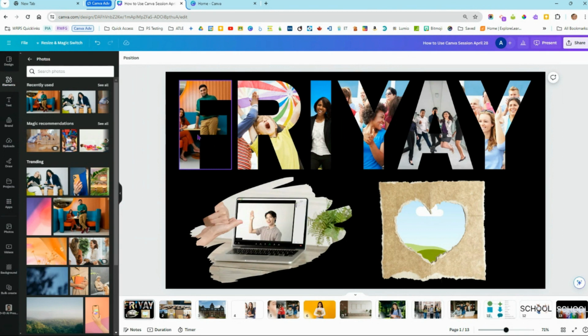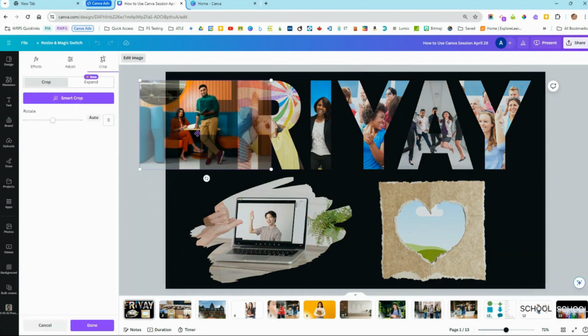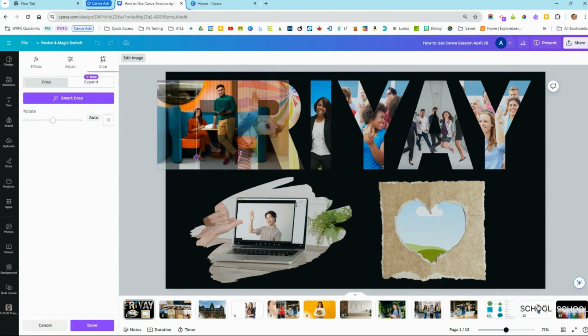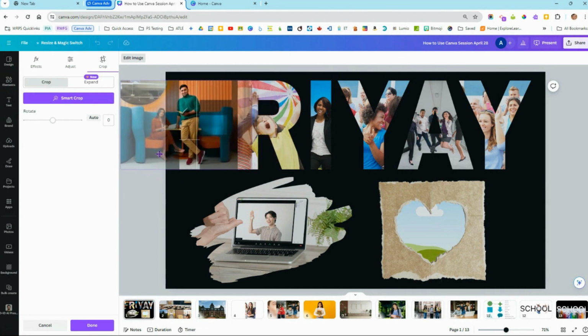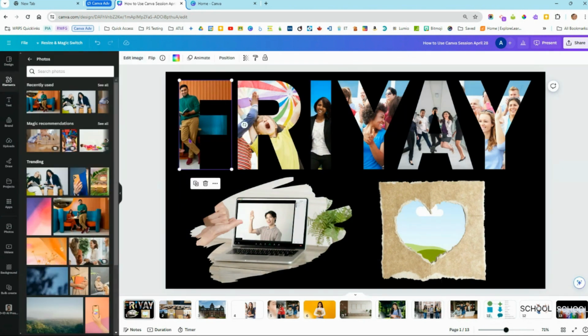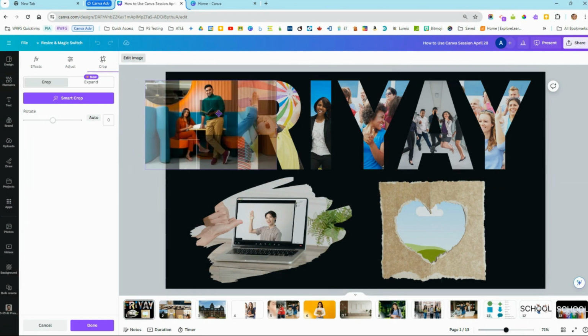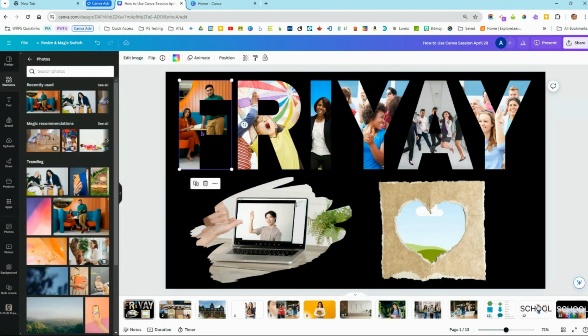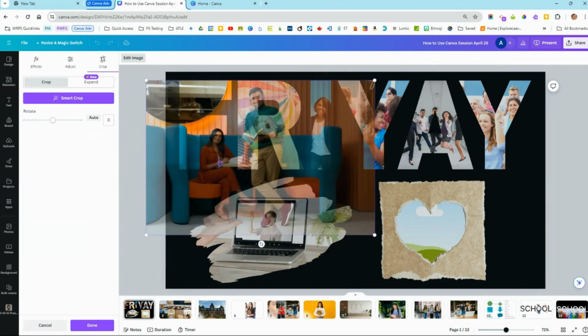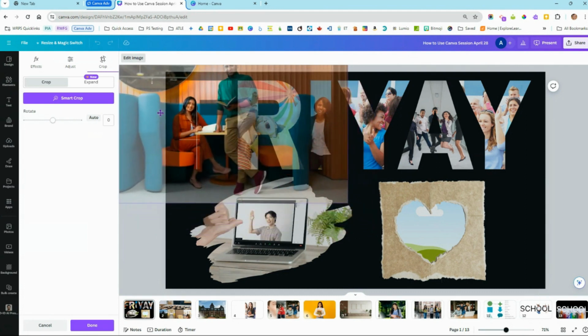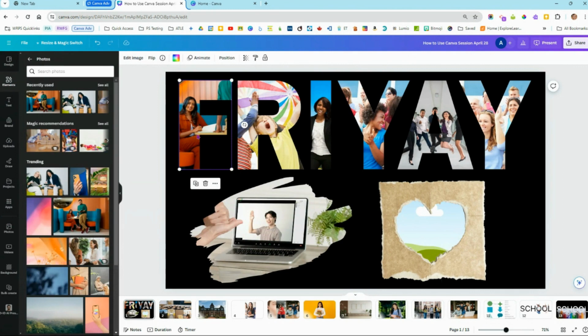I showed this in the last session too, but just in case there's anybody new here, when you double click on a photo in a frame, it shows you the perspective of that whole photo. This is how I can change what's appearing within that frame. If I drag it, I can get just this gentleman in here, or I could drag it the other way and show the lady. I could also make it bigger and zoom right in on a specific part too. This is just limited by the size of the photo.